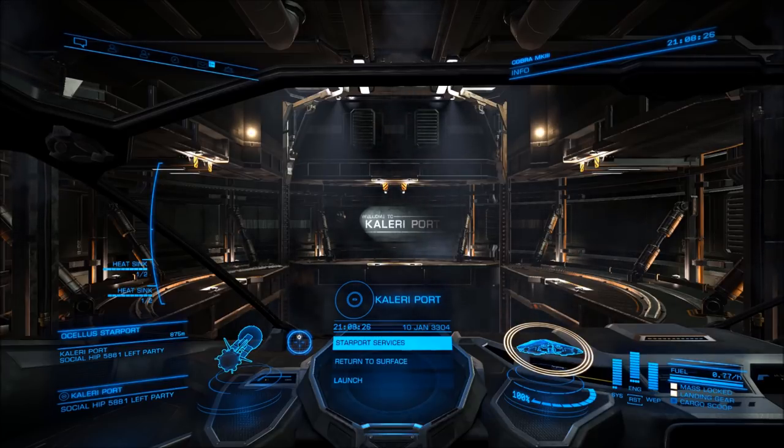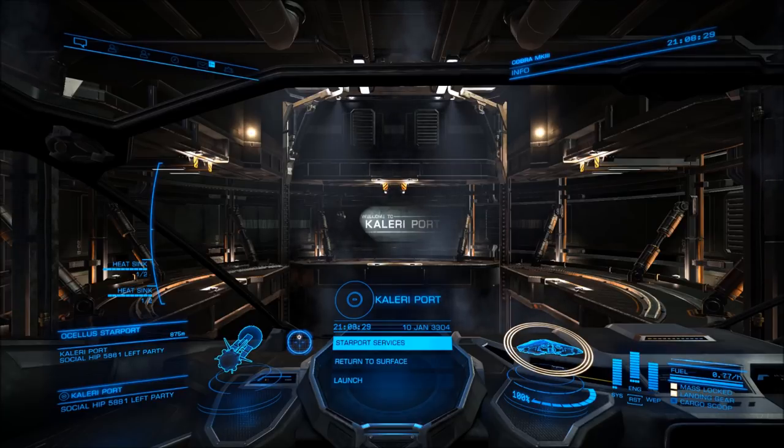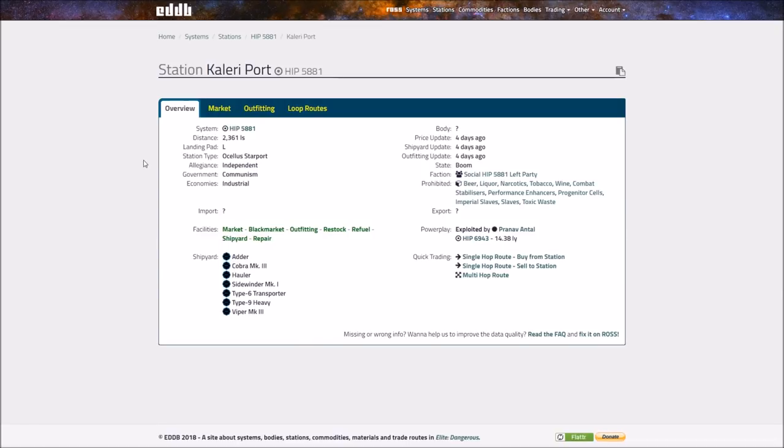Why? Well, let's go into EDDB and look up Cleary Port and look up all the features of this particular place. Now, as you can see, the facilities here: a market, a black market, which is what we're going to be looking at, outfitting, restock, refuel, etc. Here's the prohibited items that you can sell at the black market: beer, liquor, narcotics, tobacco, wine, combat stabilizers, performance enhancers, progenitor cells, imperial slaves, slave slaves, and toxic waste. Right then, that's quite an extensive list of things that are prohibited, and that means quite an extensive list of things we can turn a profit on.